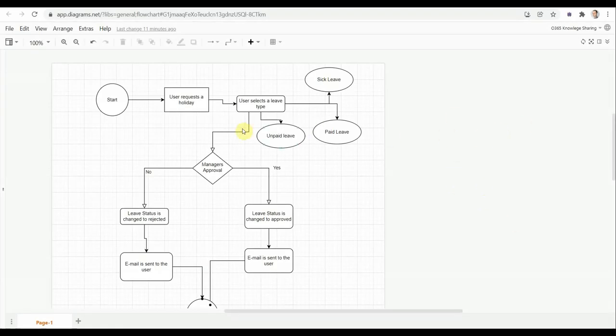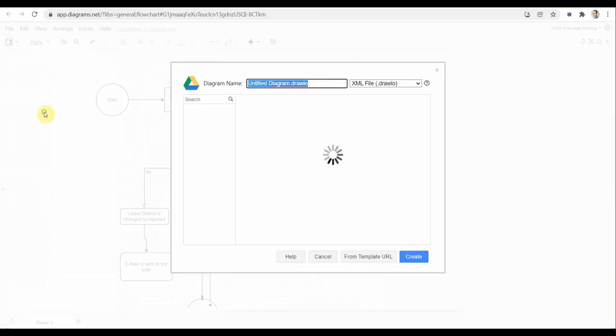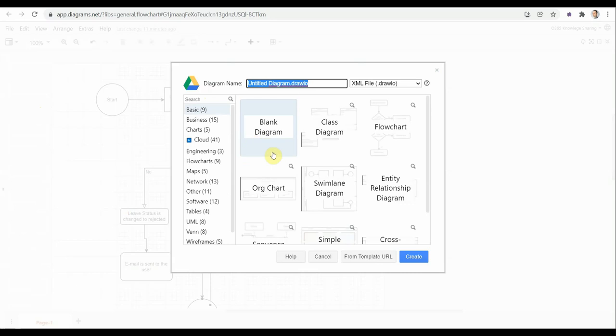So let's see, I got here to this app.diagrams.net. I connected this to my Gmail account, and so I started to create a diagram, right? There are options to create diagrams from specific templates, right?